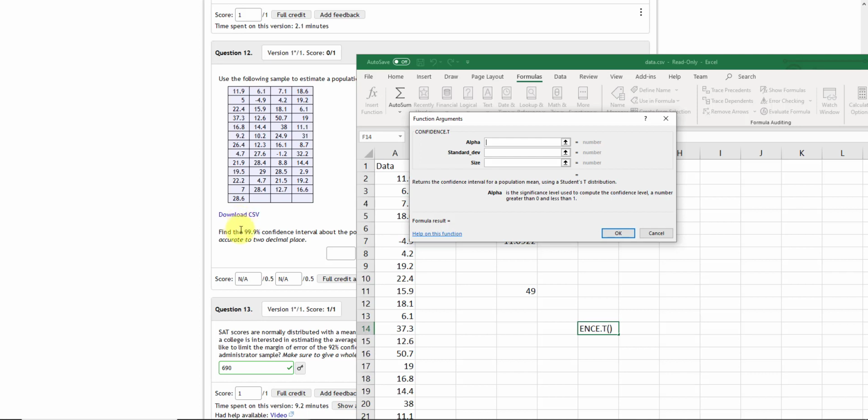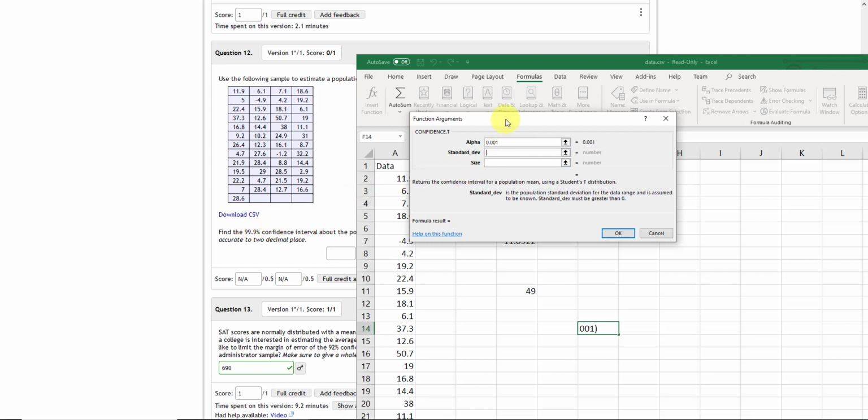If you convert it to a decimal value, the alpha is 0.001, because if you move two places to the right, you get 0.1%.